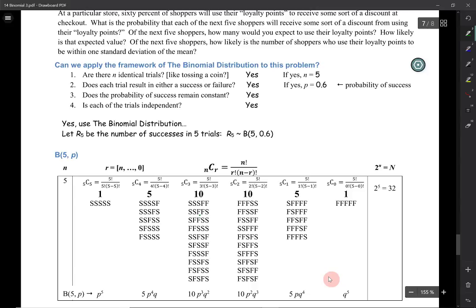But next week, when we look at the normal distribution, you can see that famous bell-shaped curve, the famous probability distribution there, which is why some of the concepts that we learn here are something to carry over to the normal distribution for next week. Okay, does that make sense?